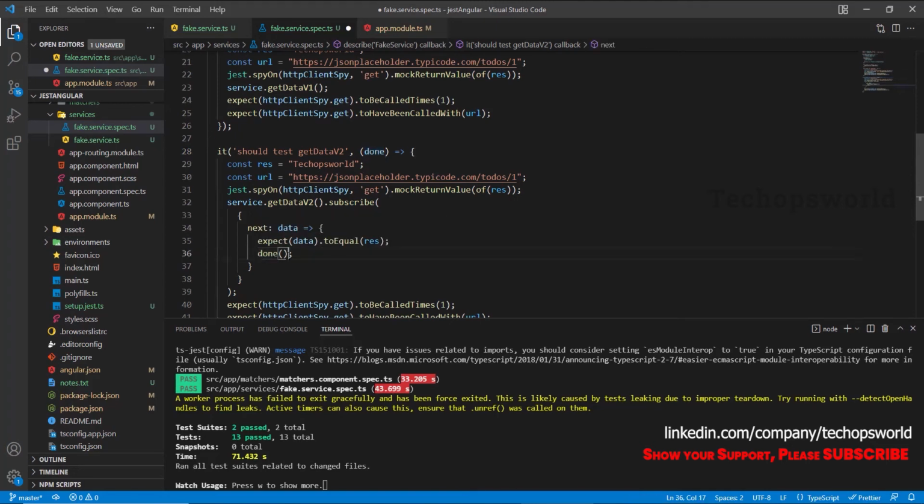Here we are passing done as an argument and we are making the call here. So Jest will wait until this call is triggered.